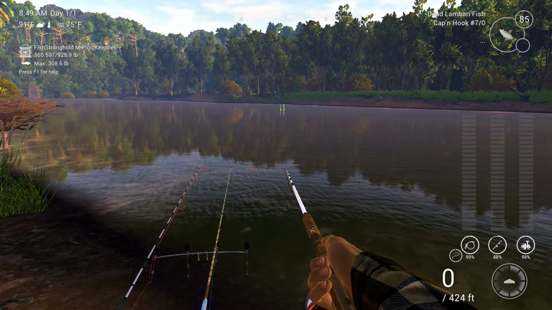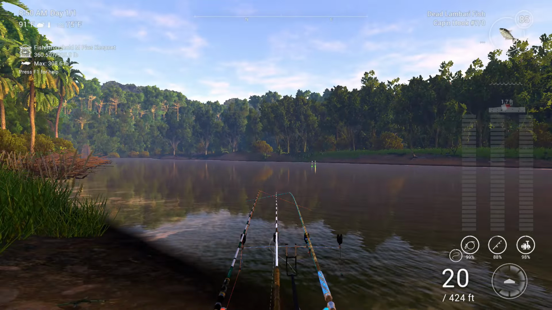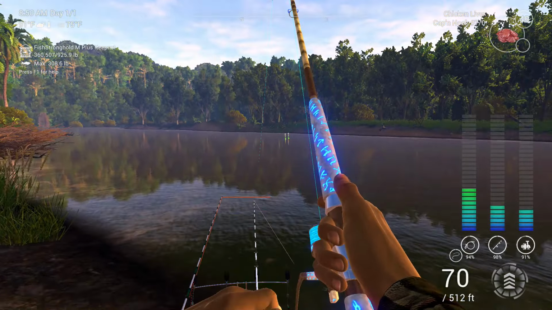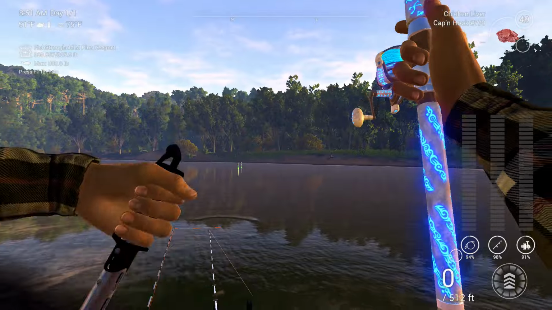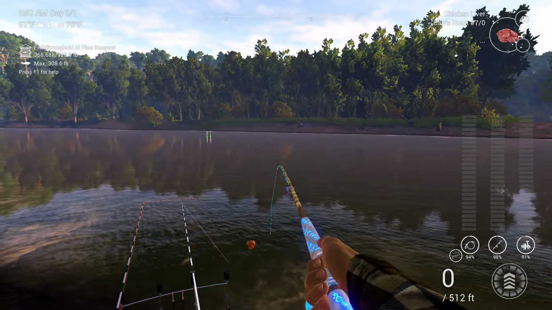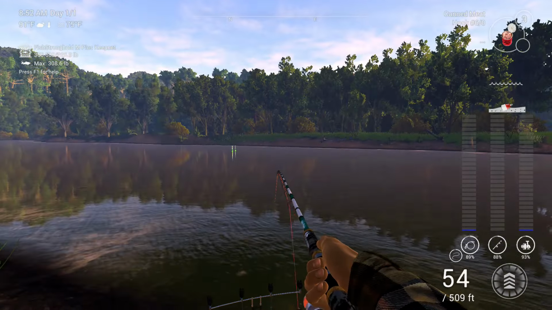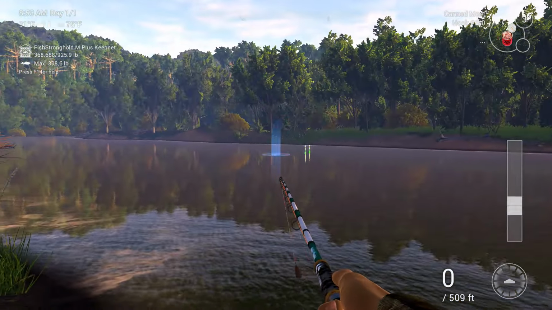So let's see what the heck this one is. God bless it. Couldn't get it to let go. There we go. Okay, this is chicken liver. I don't think it's that big, whatever it is, but another ripsaw catfish. Well, the dead lambari, definitely worth using. I think I lost this canned meat. No, I didn't. I was sure I would have lost it.